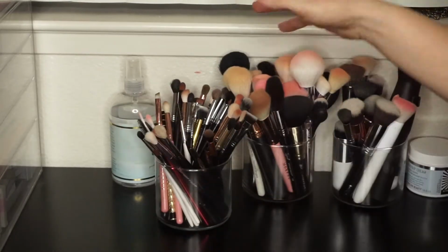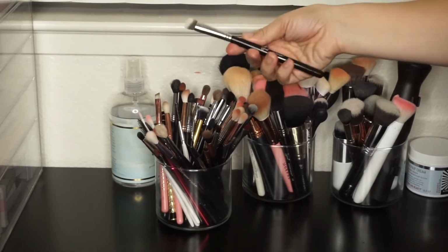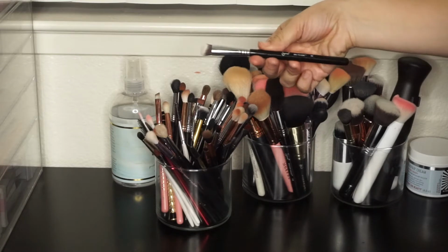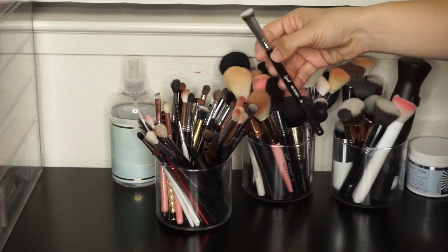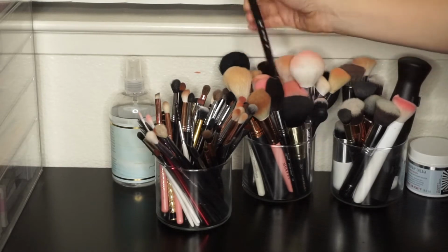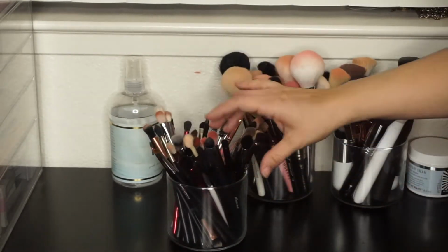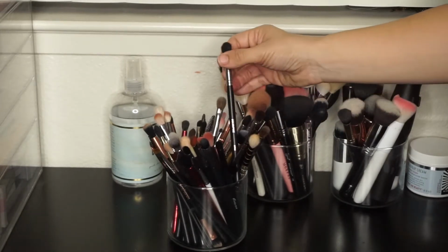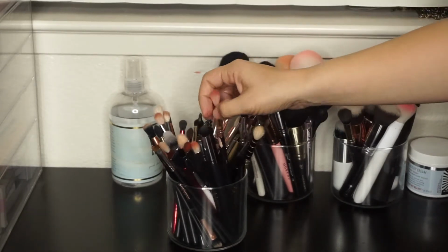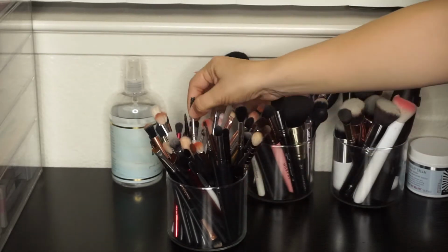I do have eye brushes and smaller face brushes. Like this is a face brush. This is what I use to bake under my eyes. This is the Sigma Bake Precision, so it's kind of like the Bake Kabuki, but just a smaller version for under your eyes, or your nose or whatever. And then I just have a bunch of E40s from Sigma. Y'all know it's my fave. Got some Morphe in here. I have some angle brushes, just a ton of spoolies.